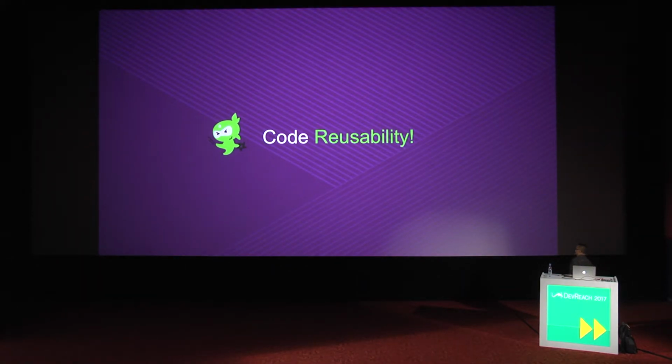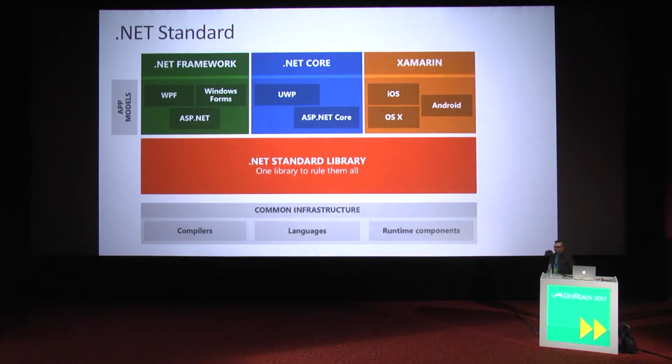Okay, code reusability. Let's talk a little bit about this. .NET Standard, this is big. This is one of the reasons why people say, why should I upgrade to .NET Standard when I already have .NET Full Framework going? This is the reason why, because this is new, and it's at .NET Standard 2.0 right now. This one is replacing what we call PCLs. With PCLs, when you said File New Project PCL, you chose platforms to target, right? The more you chose, the fewer APIs you got.